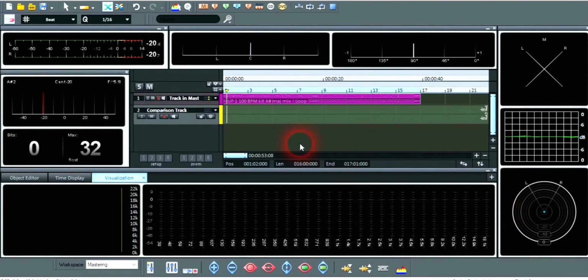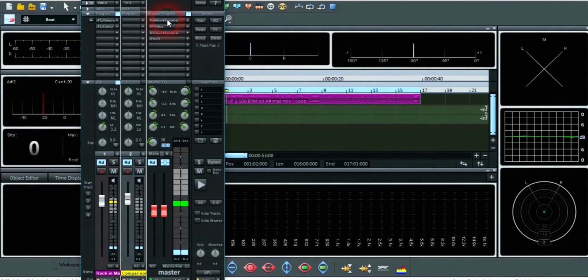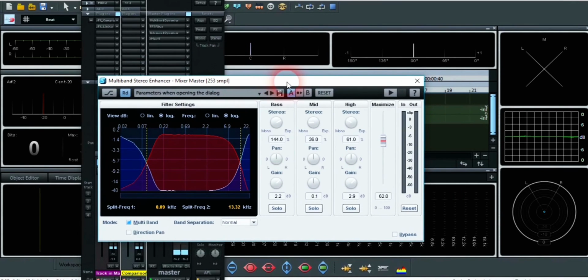And then you can use, for example, let's look at the correlation meter up here. Let me just get that. Okay, there we go. Multi-band stereo. So you can see you have got your bass, your mid, your high, and then your gains, and then your left and right pans up there. So you can use this multi-band stereo enhancer if your signal is not balanced. For example, we can take it out of balance so that you have an idea of what I'm trying to say. Okay, so let's play.